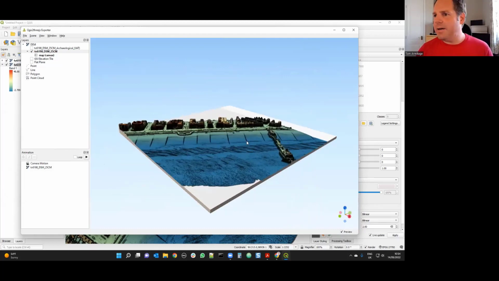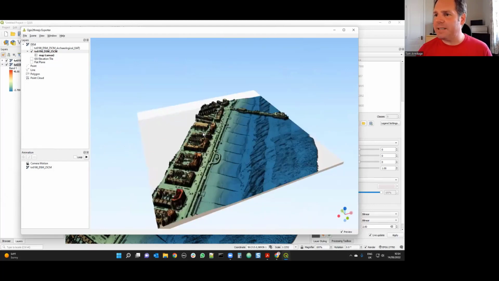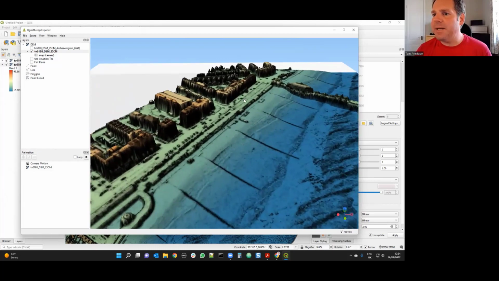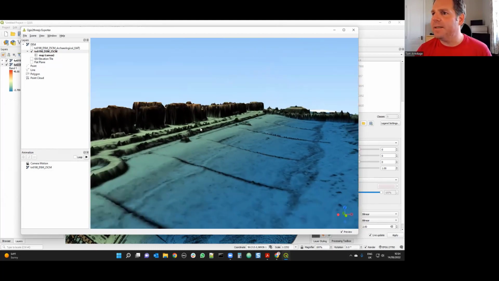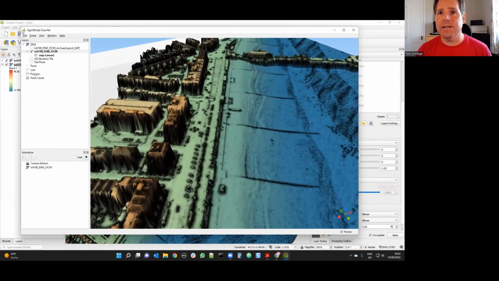So there we have our scene, nice and easy and flexible, and we can have a lot of fun with it here in QGIS. But as I mentioned before, you can share this as a web page, and that's exactly what this is.